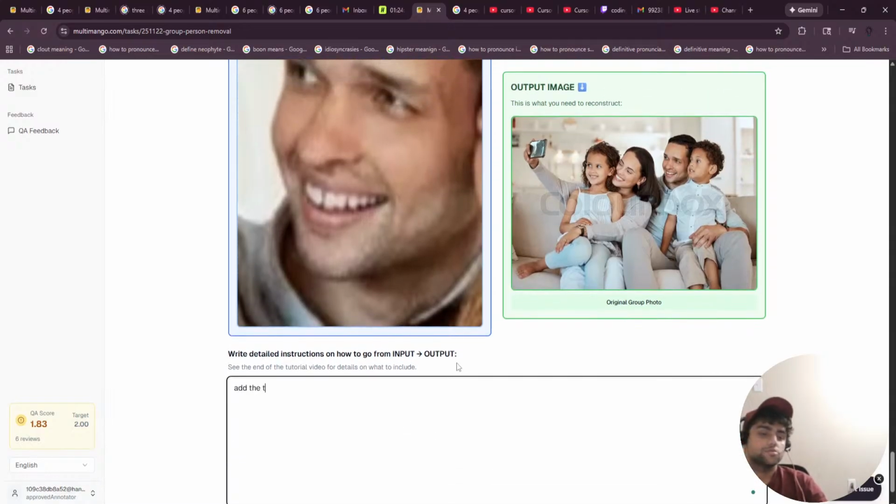Add the two female images to the leftmost side to the actual image photo of the male person taking a selfie, while the image of the boy is to the right of the same male person.